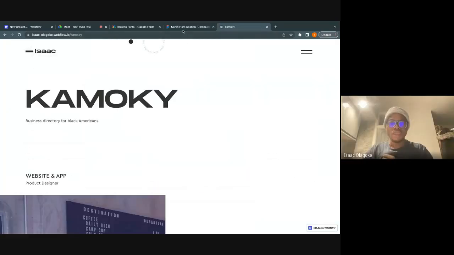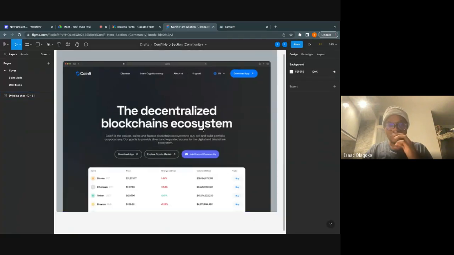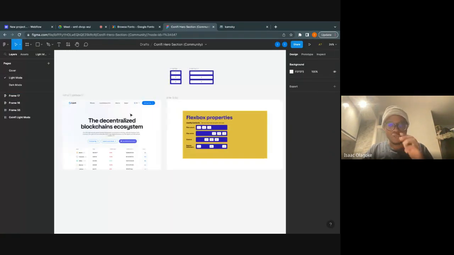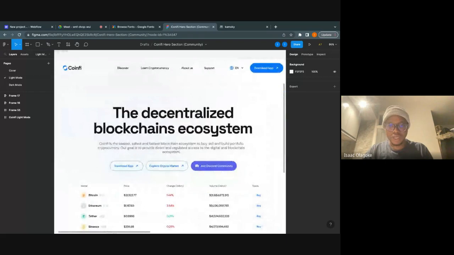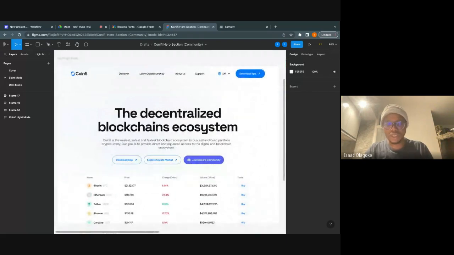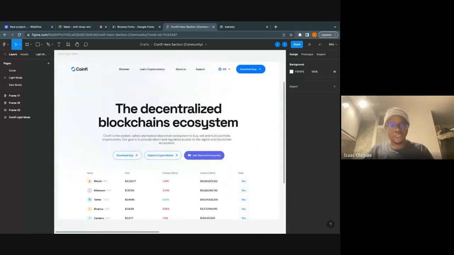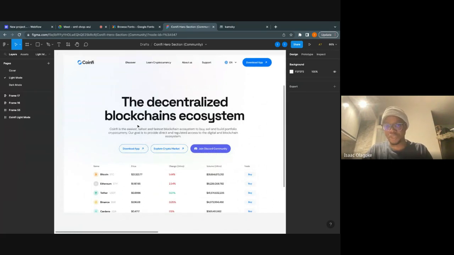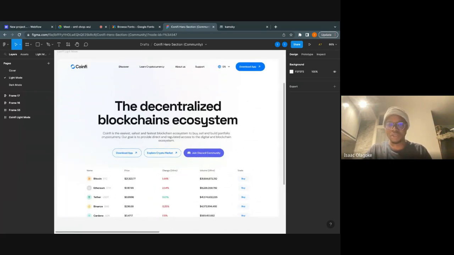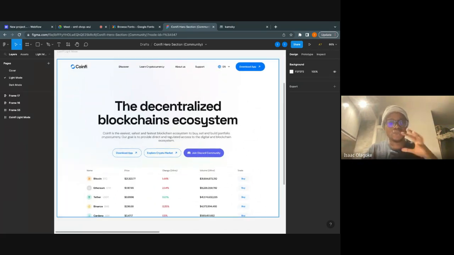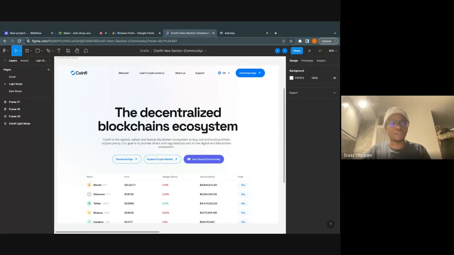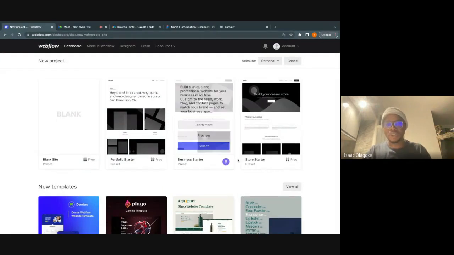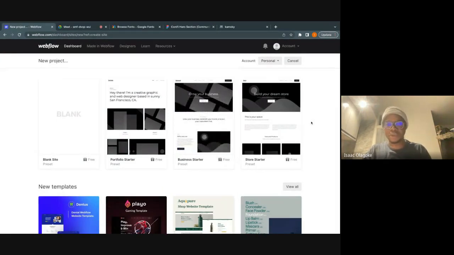So at the end of this introductory session, we'll be doing this very simple landing page. It won't take us long. It's just to give us an introduction of how simple and straightforward Webflow can be in building something like this. In subsequent classes, we will go deeper into stuff like reusable components and the likes. But today will just take us through the basics of Webflow.